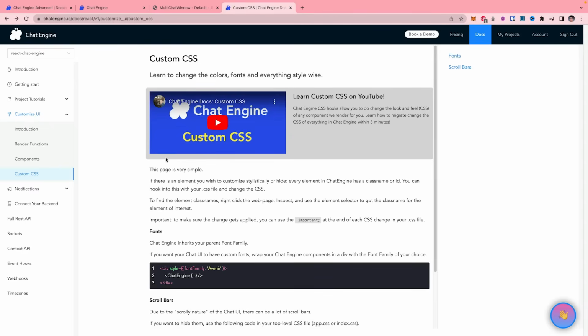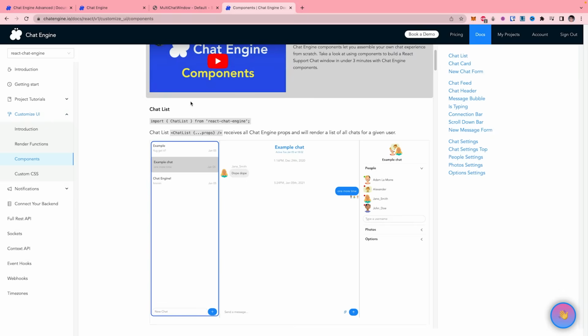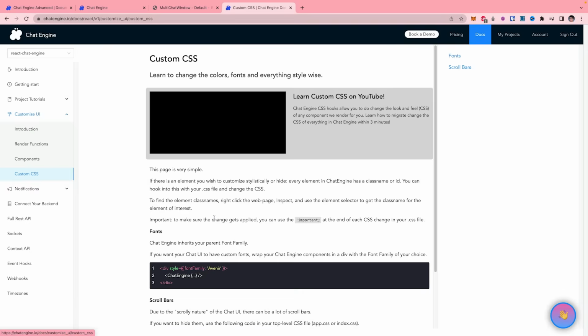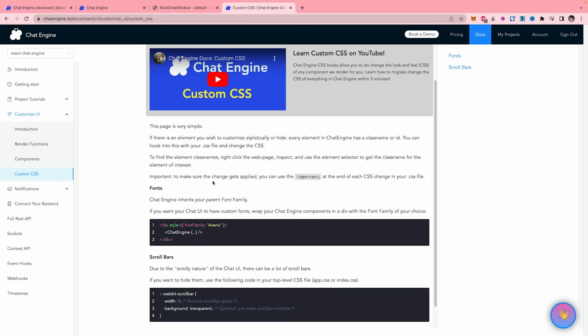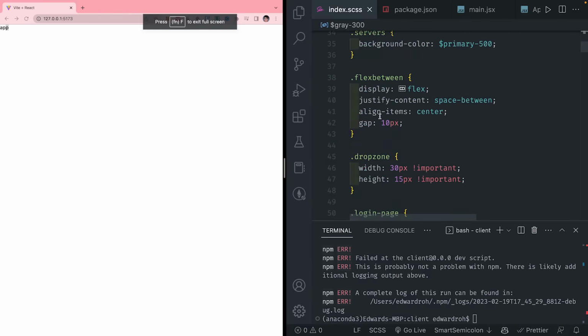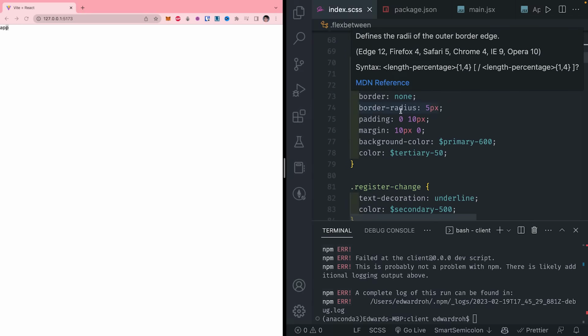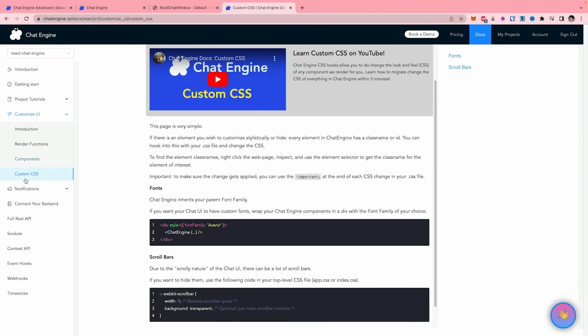Now, before we start coding, I want to show you one last thing, which is the customized UI section of the documentation. So if you want to change the styling or customize how the ChatEngine looks, which is something I already did, you can go to this link over here with custom CSS. There's multiple ways to do it. With render function, you can just use their pre-made render functions inside the component itself, or you can change the components and replace the components as you need, or you can just modify the CSS. And for our cases, I customized the CSS itself. As you can see in the SASS file, it has a lot of different CSS classes that I've customized to make our website look nice. So if you want to customize it for your own needs, you can do it over here.